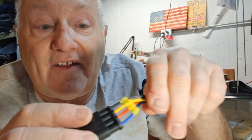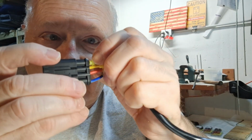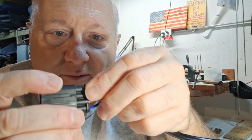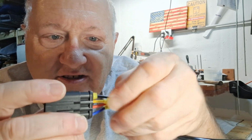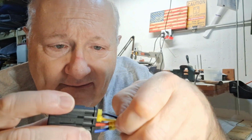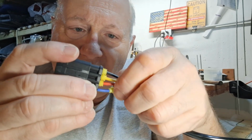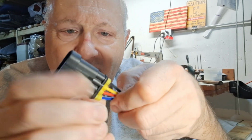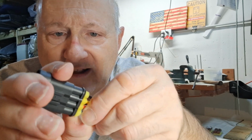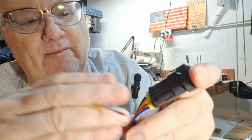Hear that one. And the next thing you have to do is you got to push these little blue, yellow pieces down in here. What I do is I push them up with my fingers, each one of them. They're a little hard to push up. That's good. They're supposed to be tight. It's supposed to help hold your wires. Once you get them pushed up there like this, you're really going to need to find yourself a small screwdriver like this to push these in.